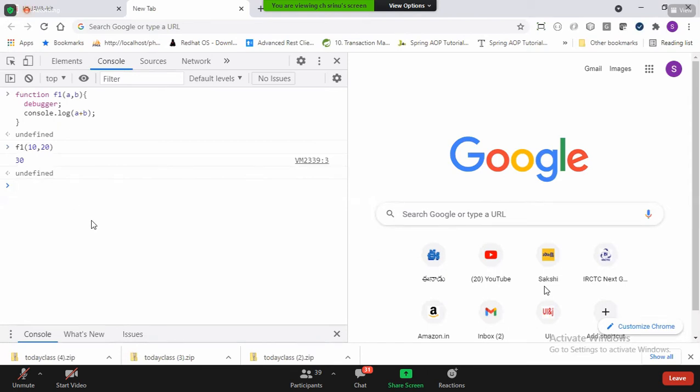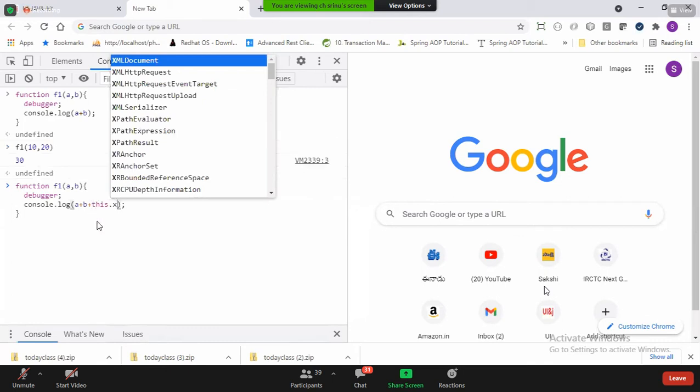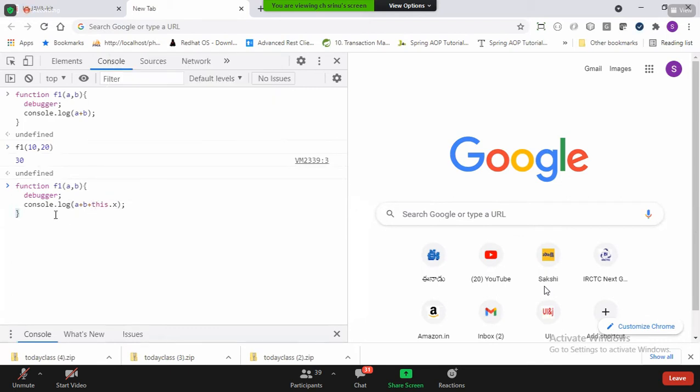Now I want to make a slight change here. Here I'm going to put plus this.x. this.x. If I put it like this, can anyone guess? Then you go with the dot notation. You have heard about this dot notation somewhere.